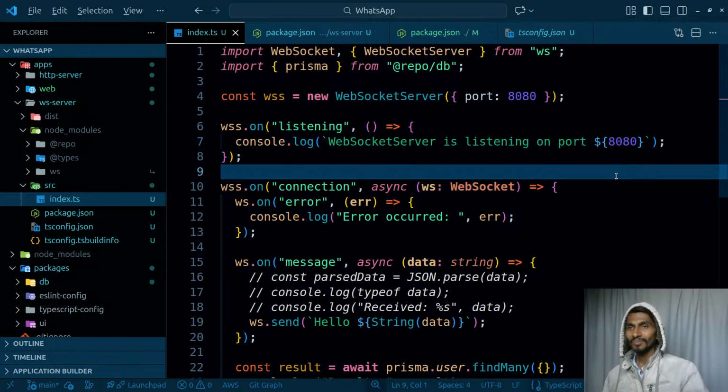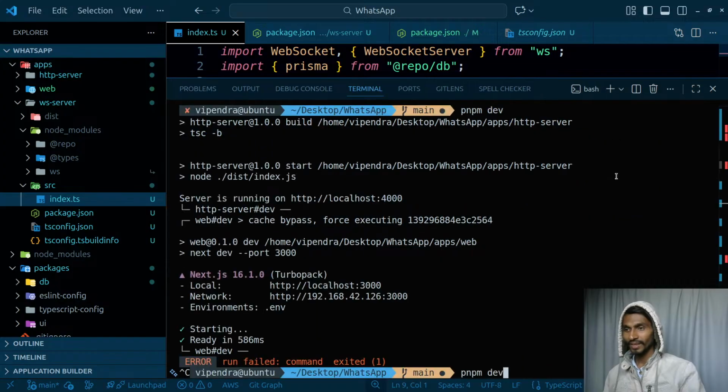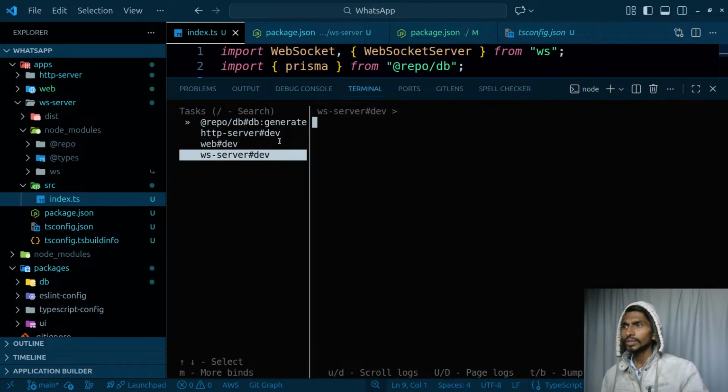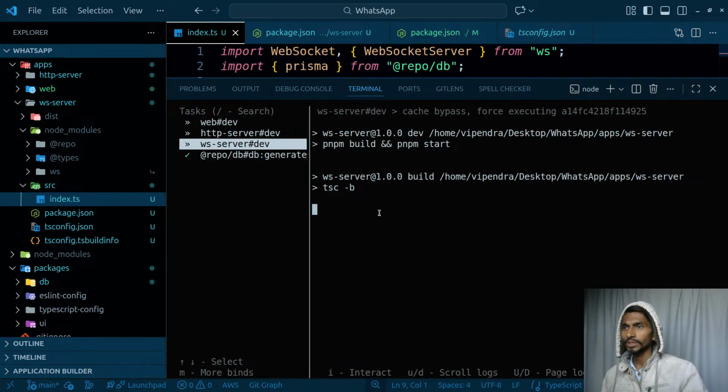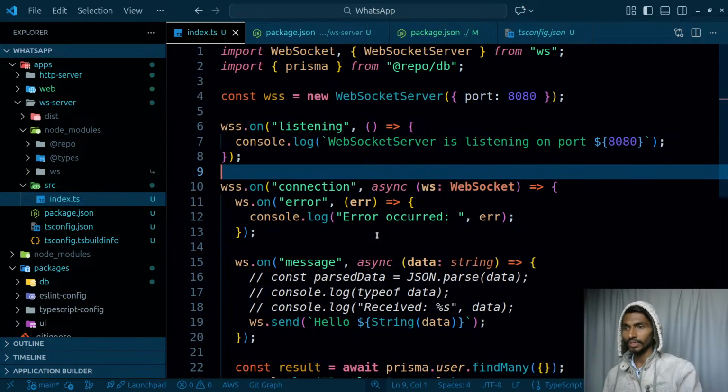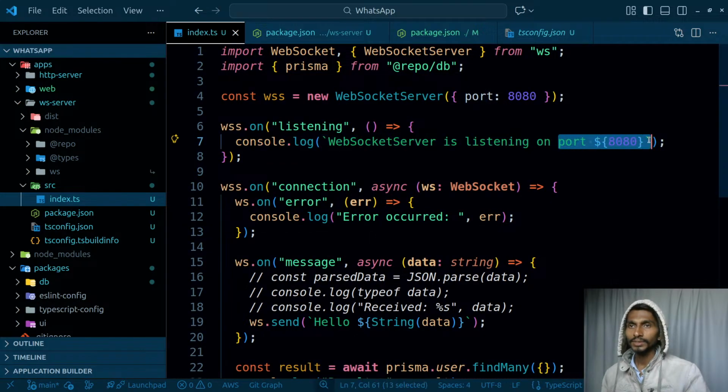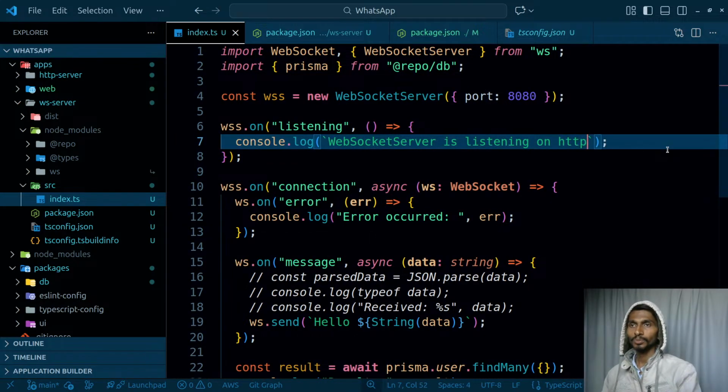This is bad, but okay, I'll fix it later. Even better: WebSocket is listening on http://localhost, because it is of course listening on localhost and 8080.